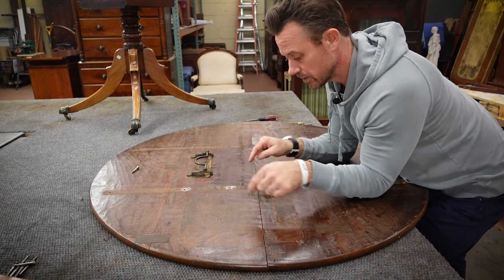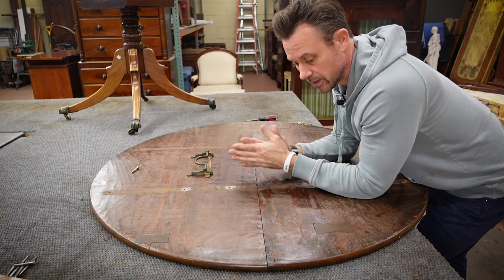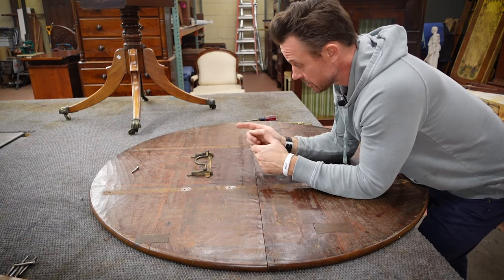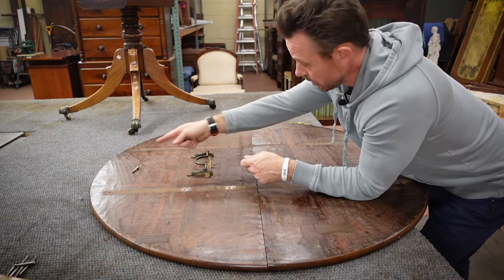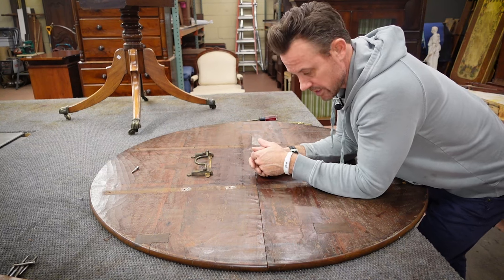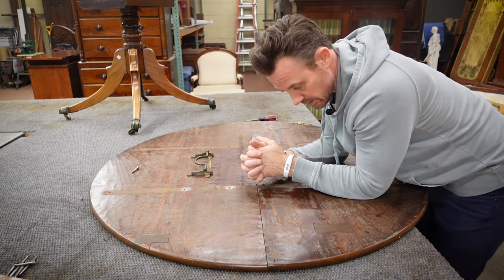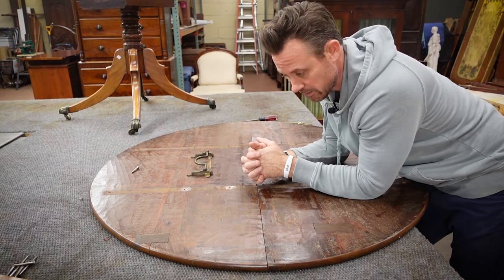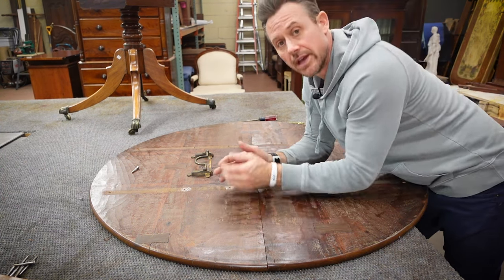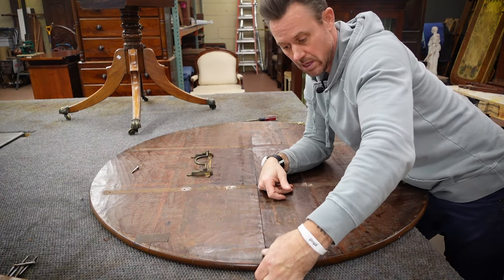So we're going to have to install at least two keys on this side — maybe one here and one here, spread those out a bit. But what we need to do at this point is set up a jig so that we can put some clamps on this and draw this up. The most obvious first step is to run one clamp from the front to the back of the table, straight across the center, and see if putting one clamp on it draws this up. If it doesn't, we're going to have to create a couple of clamping blocks to get some pressure on the outside edge. And we'll also need to clean whatever old glue might be in between here — get in there with a piece of sandpaper and just score it up.